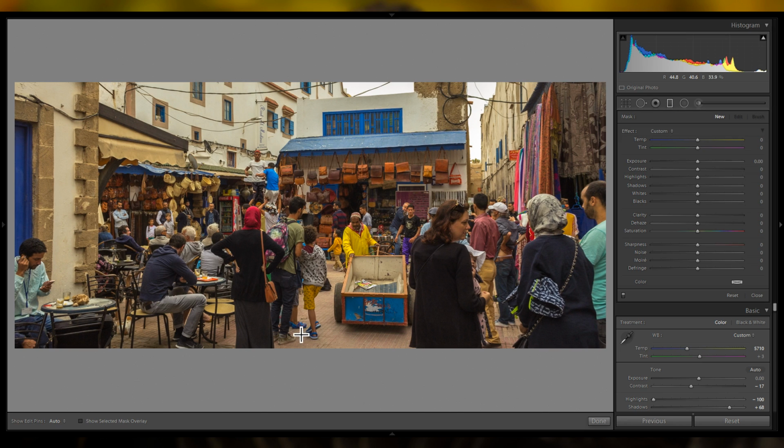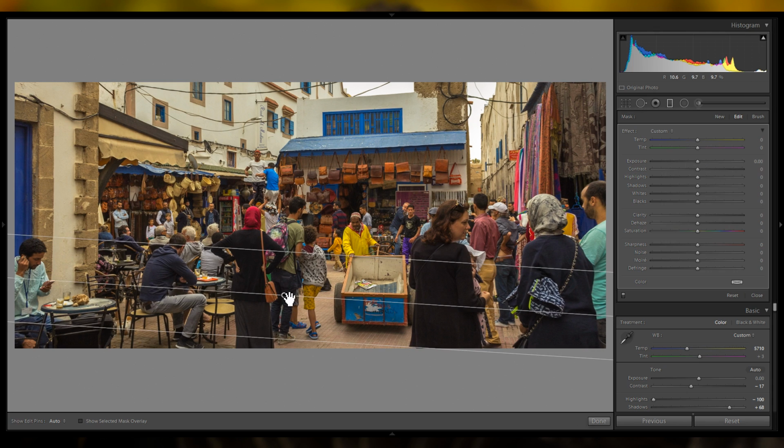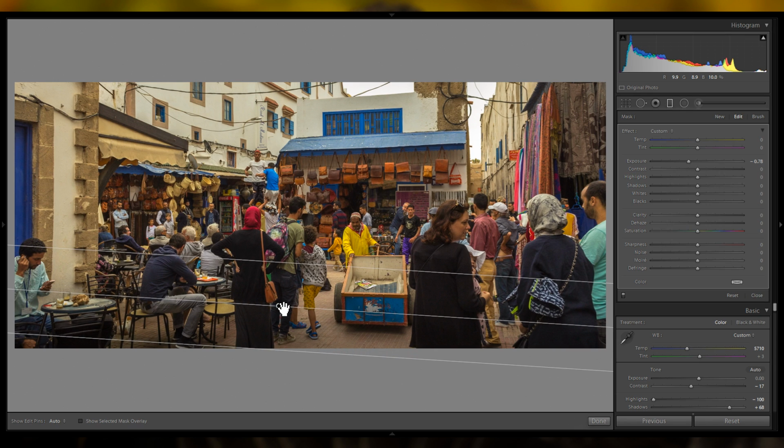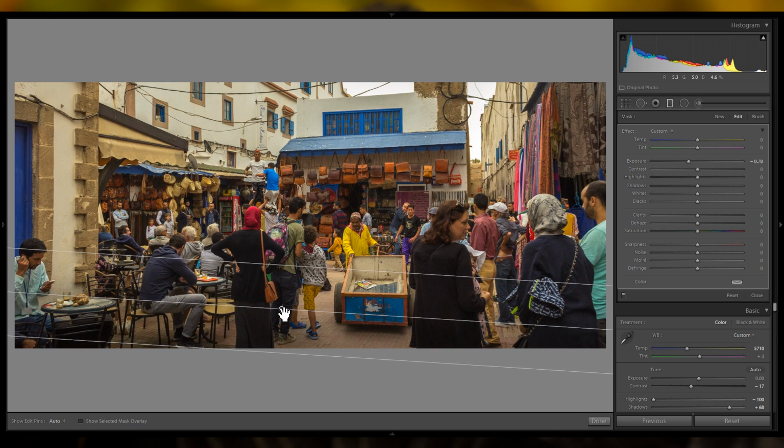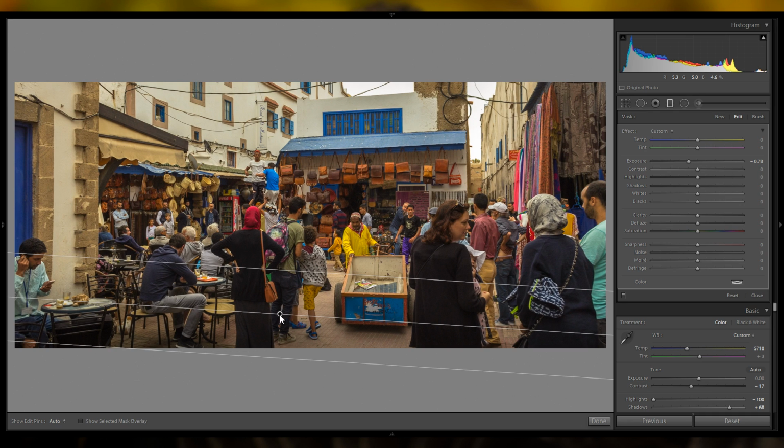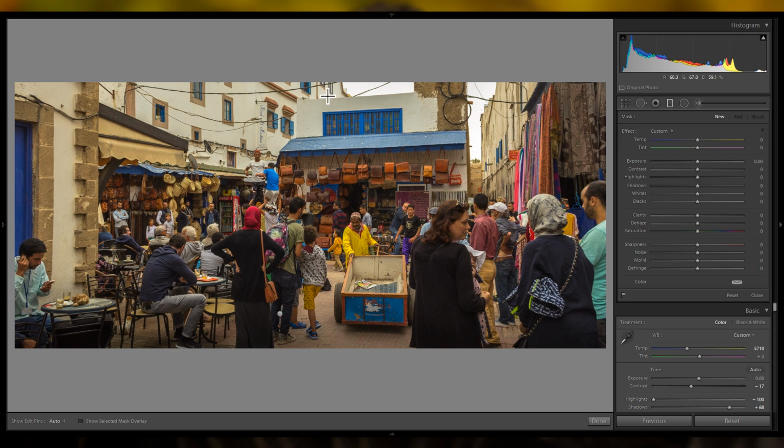Now the graduated filters are great to adjust a very large part of your photo. So for example, I've just added one right here, and I want to go a little bit into the minus exposure. Now this you can use for all sorts of different techniques. It's really awesome. Now for this first filter, I just want the very bottom to be a bit darker to close out the picture, get even more attention towards the center, and I'm actually going to do the exact same thing with the top. Also add a rather small graduated filter here and go a bit into the minus exposure.